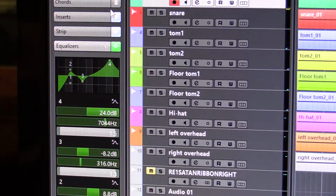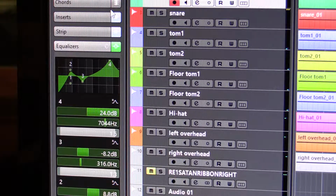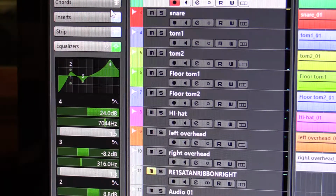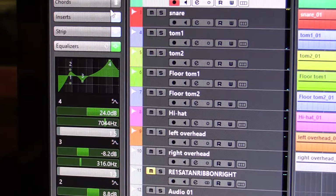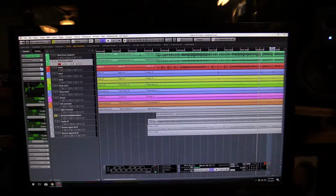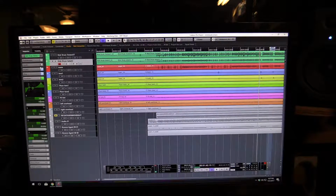However, you might need to make adjustments if the mic's in a different spot, or you changed out a mic. Recently, I'm using a ribbon mic as my second bass drum mic on the outside and on the hi-hats. So you need to take all that into consideration. But as far as I'm concerned, the law that governs sound design or sound production, whatever you want to call it, is whatever sounds best wins. There's no set rule on how to mix.